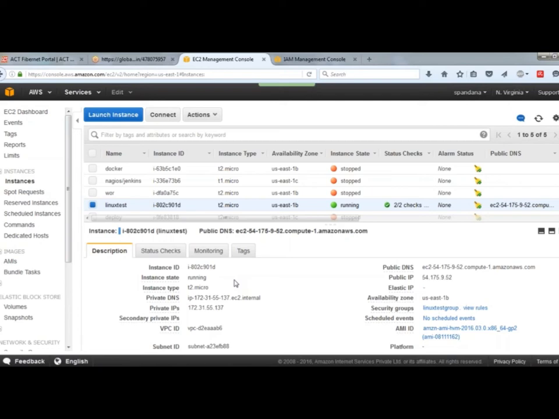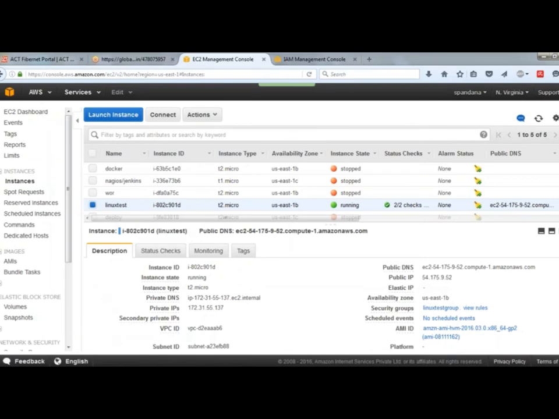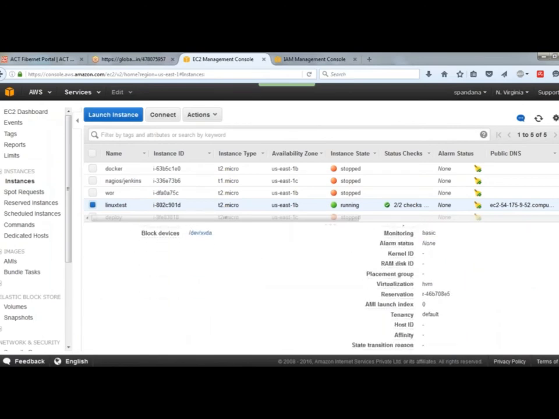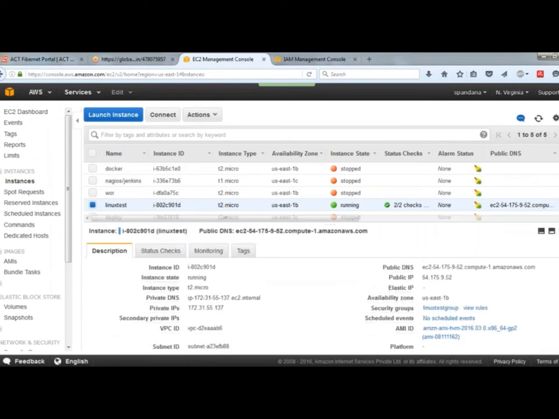And how did we log into this instance? We used our .pem file. Before we completed instance creation, it asks for a key pair. So you need to create a key pair and save it.